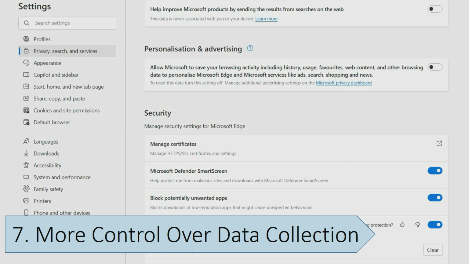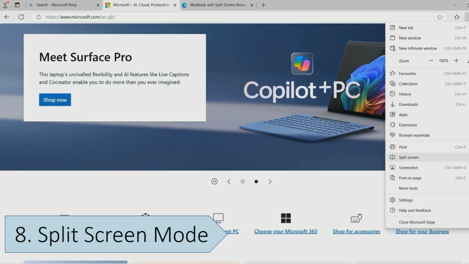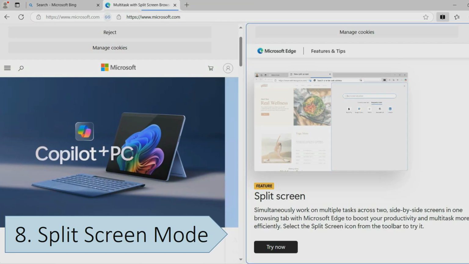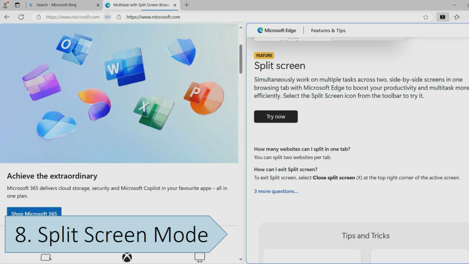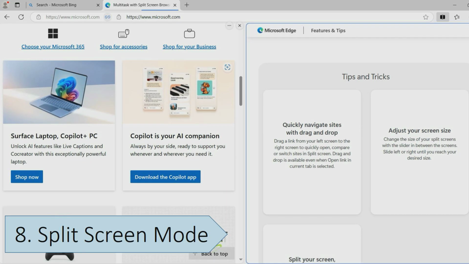Split screen mode allows you to split the screen vertically or horizontally with a simple click. You can use the 2 windows to view documents side by side when editing, make comparisons, and more. This means that you don't need to keep switching between 2 tabs or monitors to view pages.